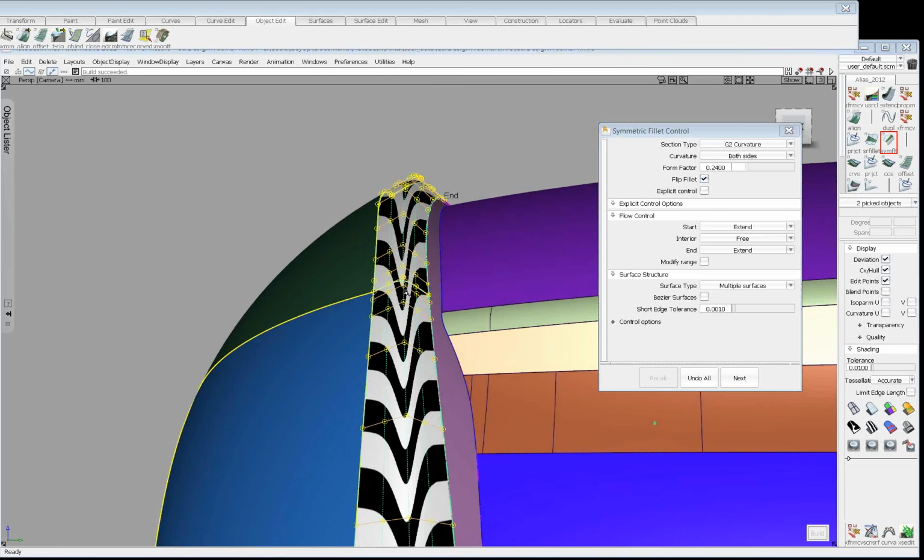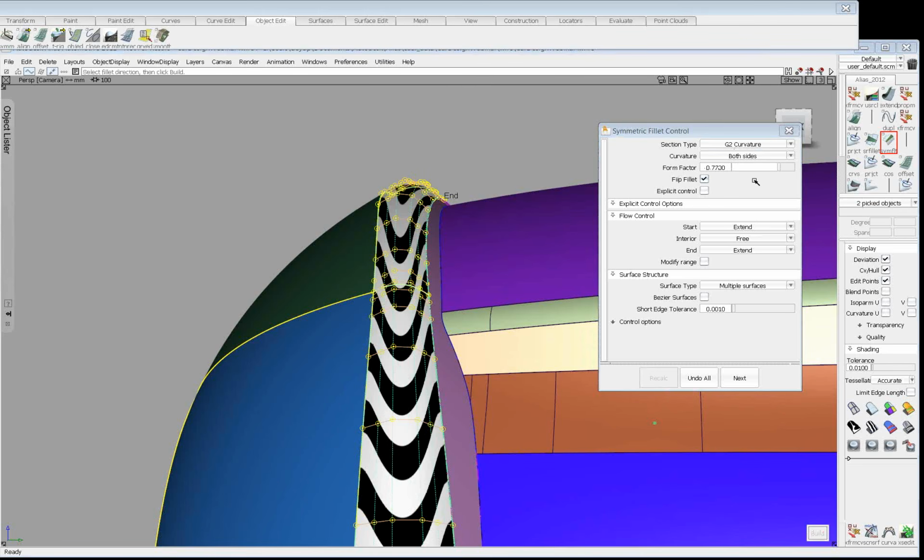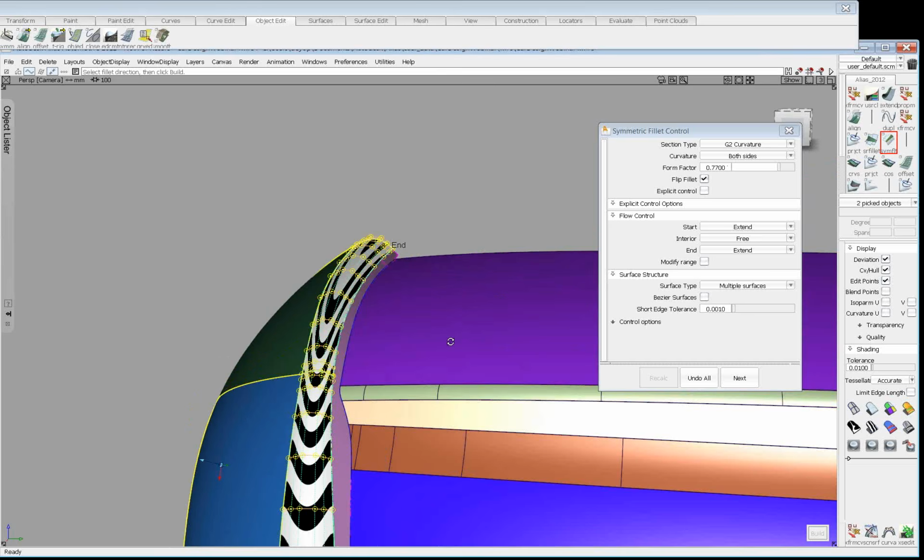Now the CVs have moved closer. You can see from the highlight line that it's gotten sharper. And then as I move it to the right over here, it's going to get flatter. Whatever you choose as a form factor, you can then use as a value in all of your surface, any applications of fillet tools, because they all provide the form factor as an option.